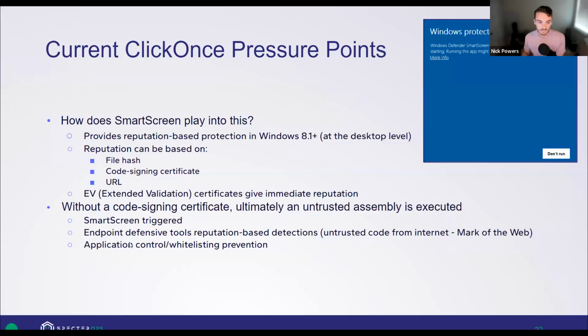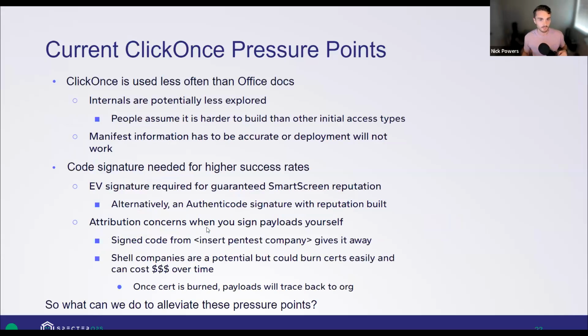Things like application control and application whitelisting will also be relevant. So continuing on with some of the pressure points, ClickOnce is likely used less often than Office documents from an offensive perspective, which means the internals are likely less explored.